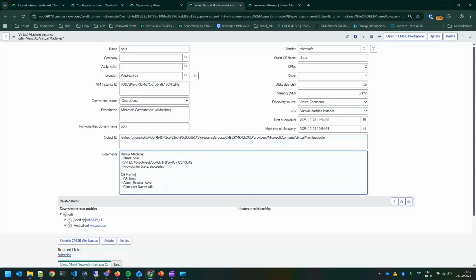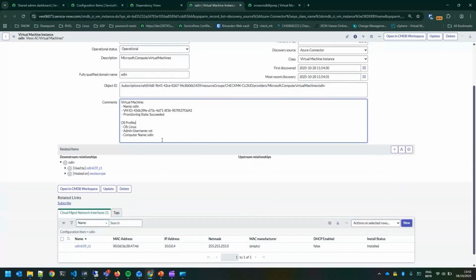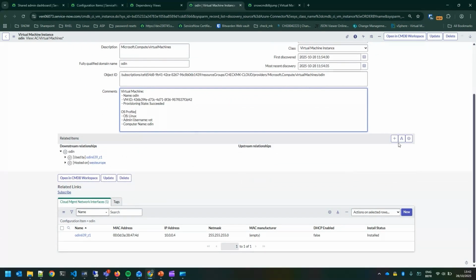We put in comments some configurations that do not really fit ServiceNow attributes, so we try to be as complete as possible. And then you can find some relationships. You can get here to get the detailed relationship view, and you have interface. So that's for a virtual machine.